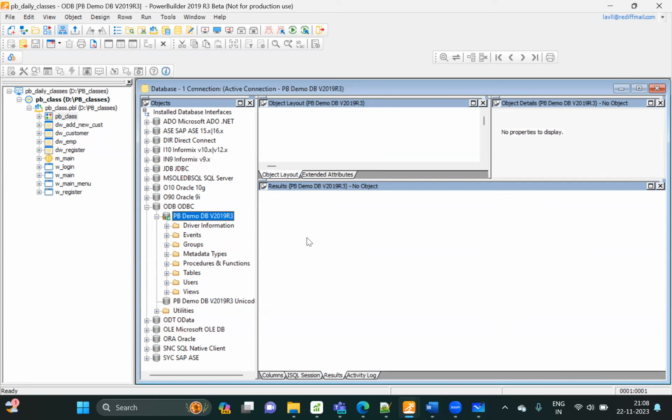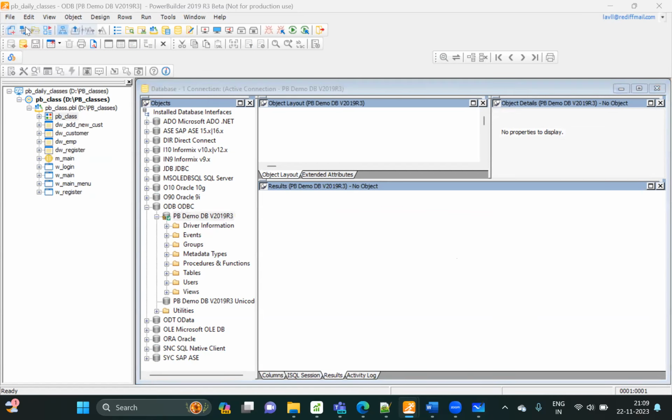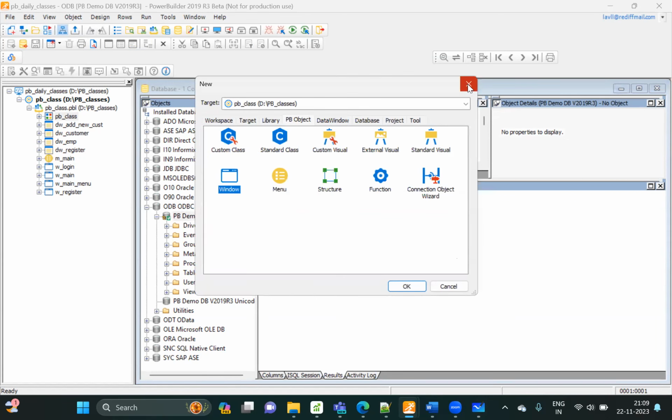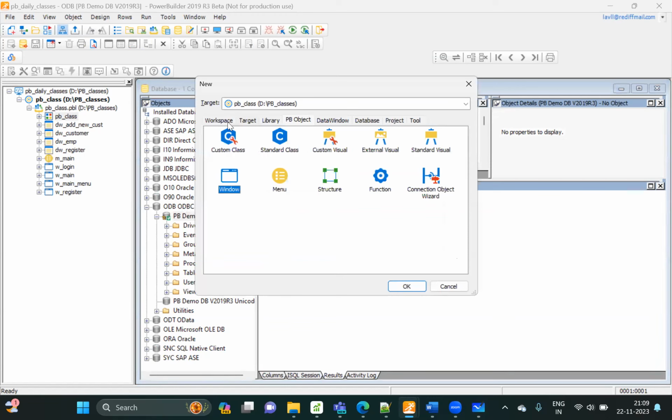As I explained, PowerBuilder is an object-oriented language. If we want to see the objects list, we go to New, or directly click Control N. With Control N we get these PowerBuilder objects.